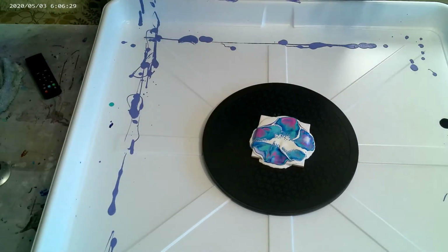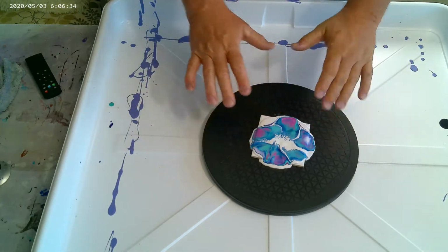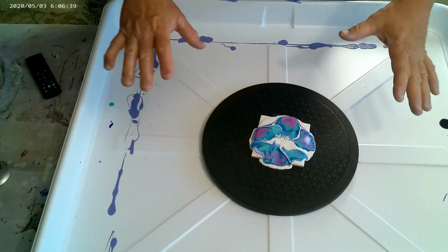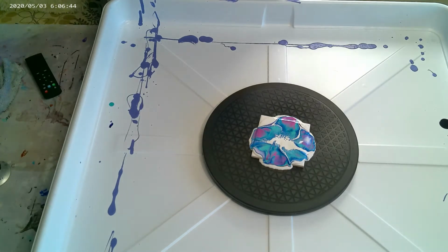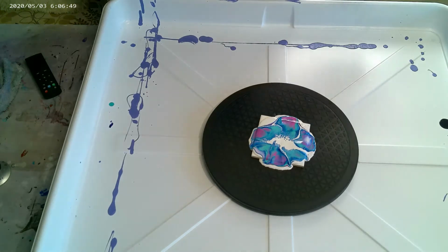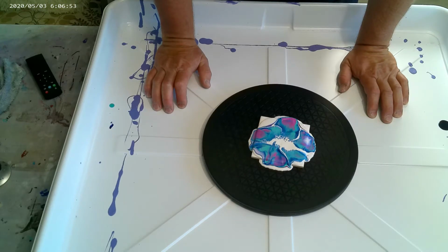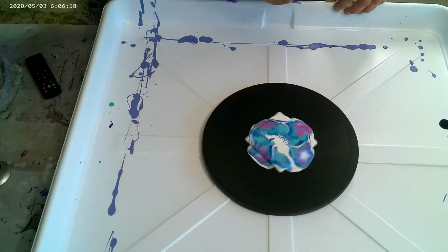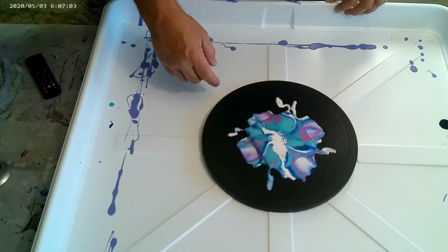Okay, now you want to let that sit for just a second because you want that pillow paint to scoop back up underneath there, because what you've done right here in the center is you've actually created a divot and paint will flow back into it. So you just want to give it a second. A little bit of a spin, I'll stretch it out.